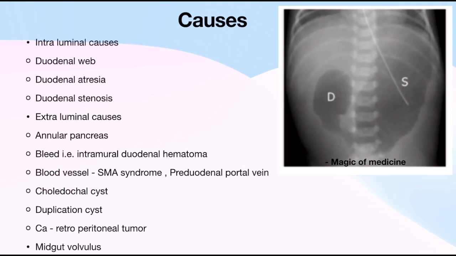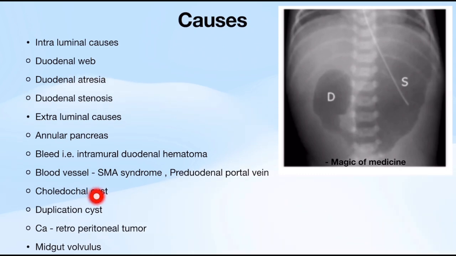Second, B is for blood vessel. It includes an artery syndrome and a vein disease. Artery is SMA syndrome. We know that the SMA compresses the duodenum and leads to duodenal obstruction in case of SMA syndrome. And then there is the portal vein. Commonly the portal vein is located away and does not obstruct the duodenum, but sometimes the portal vein is pre-duodenal in its location, wherein it can cause mass effect and lead to duodenal obstruction, hence double bubble sign.